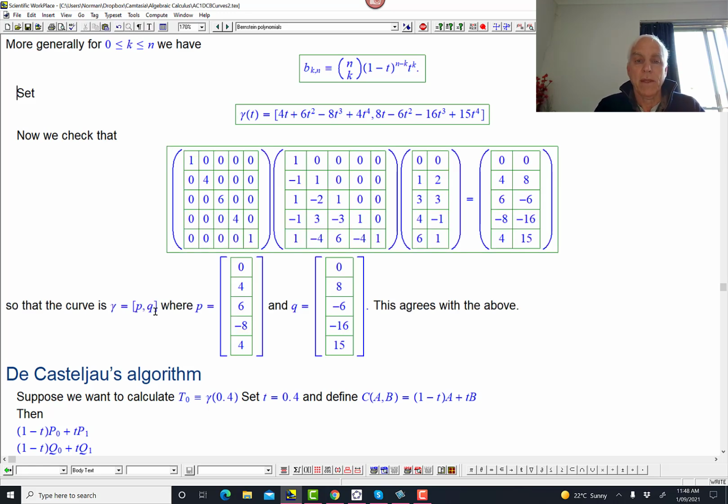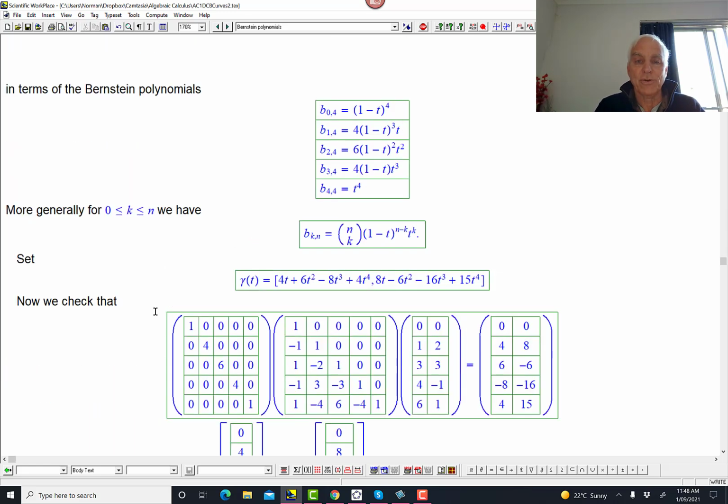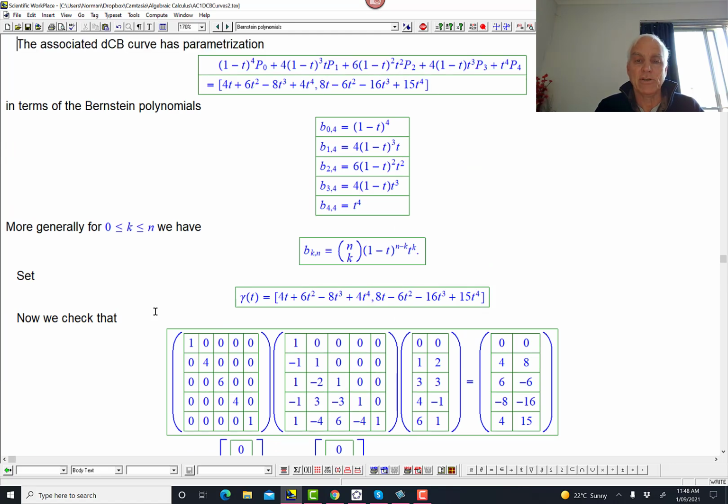Okay, so it's great to look at this specific example and to see the Bernstein polynomials. These are very attractive polynomials. A lot of the properties of these curves ultimately come down to properties of these Bernstein polynomials, which we're going to be looking at in more detail as we carry on.